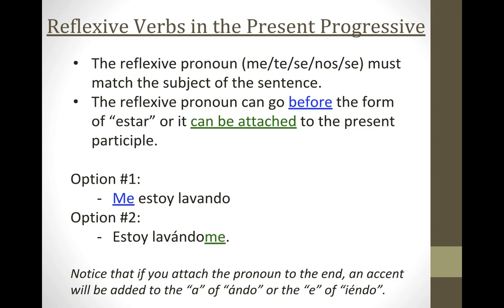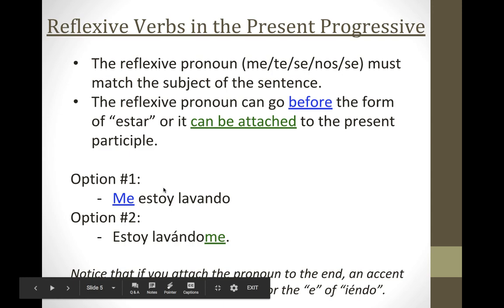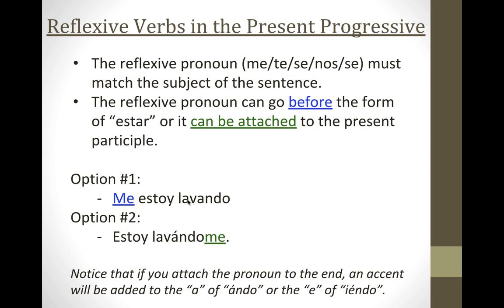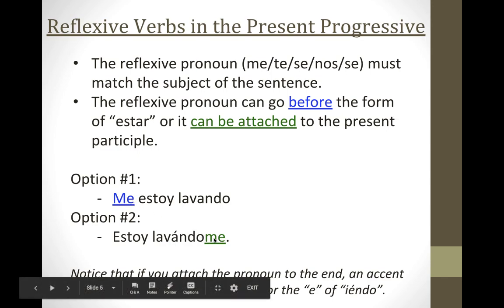Okay, so again, if you have a reflexive verb, like lavarse, and you're trying to say, I am washing myself, you're going to take that verb, conjugate it like normal, and then just make sure your reflexive pronoun matches the subject and you've placed it in the right location. Okay, and again, back to our universal pronoun rule that we keep seeing time and time again. We have two verbs here, and because we have two verbs, we have two options when placing that pronoun, before the first verb or attached to the second.